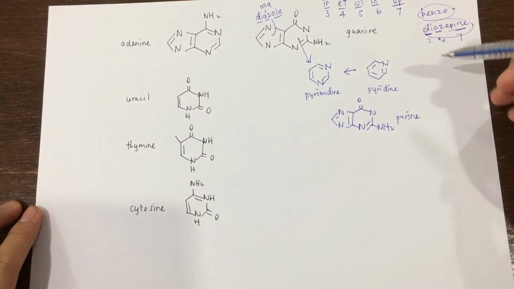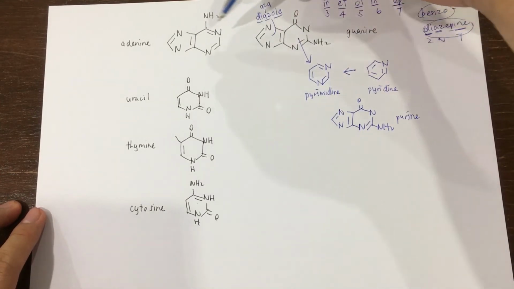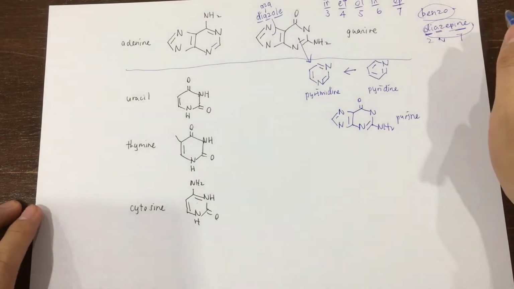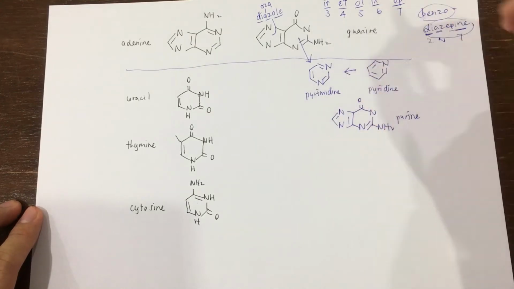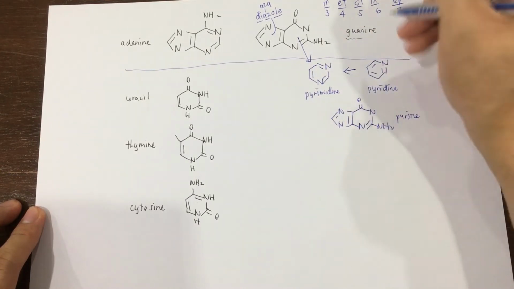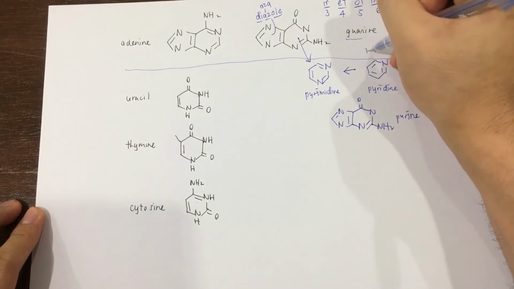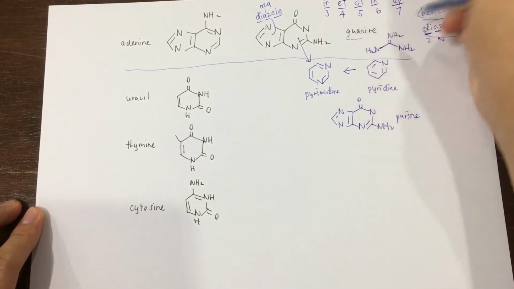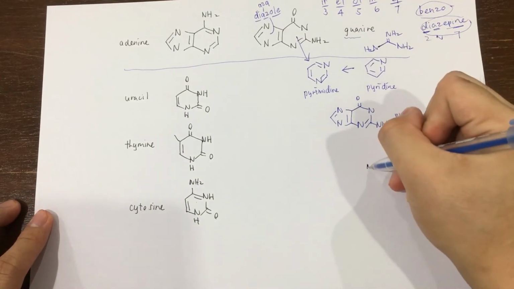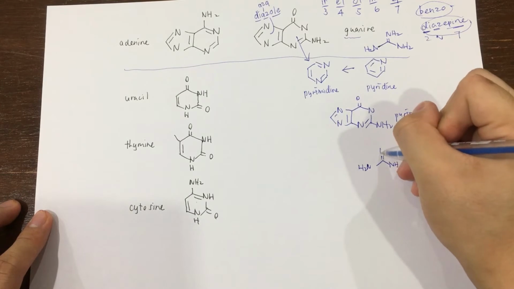So now with the two categories being sorted out, let's look at how we can recognize the different purines right here. Purines first. So let's look at guanine first. The term guanine comes from the group of guanidine. This is a guanidine structure here. I'm not sure if you know, there's a structure called guanyl urea, which looks something like so.